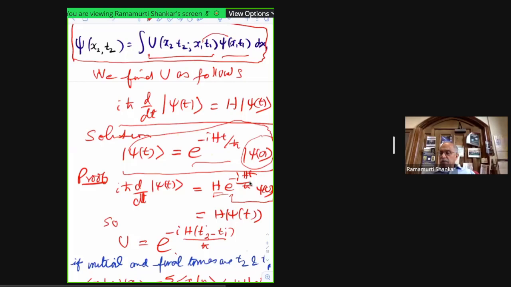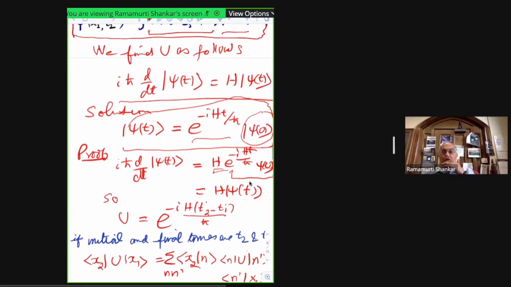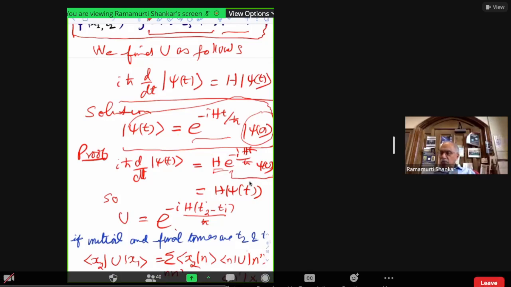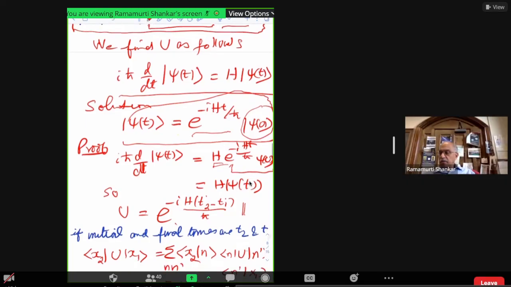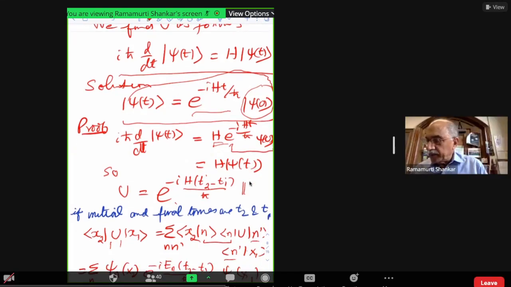That operator, when acting on a ket at time t1, will give you the ket at time t2. That's called the propagator because it propagates the state into the future. Now, we don't want this abstract form. We want it in the coordinate basis. In the coordinate basis, you want to project this operator, these matrix elements, between the bra x2 and the ket x1. Then you have to do a few manipulations between this one and this one. You want to put a complete set of energy eigenstates, here and here.